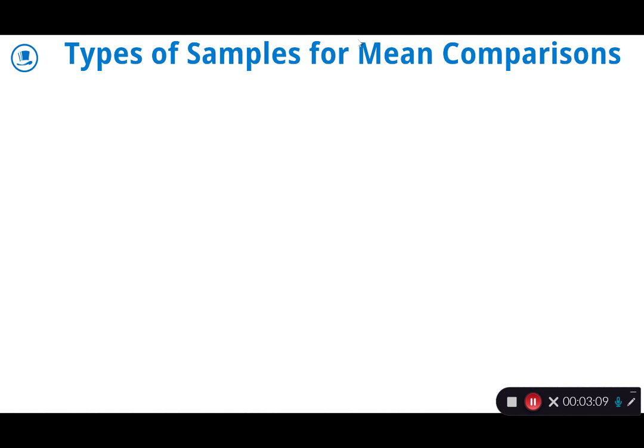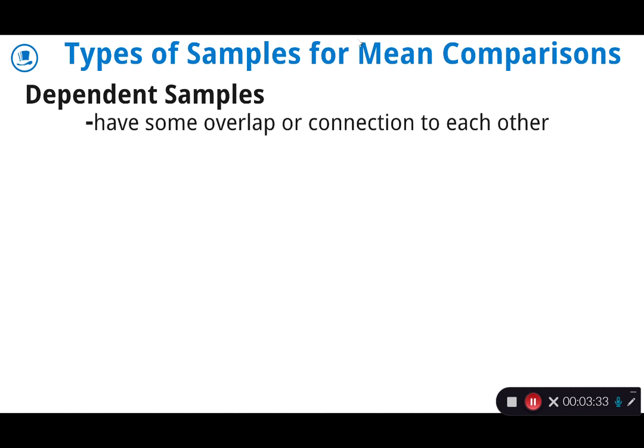We're going to talk about independent samples first, but before we go further, just as means of comparison, I want to talk about the other variety of two sample tests. And this is what we call a dependent sample test. With the independent samples test, we can think of two samples of people from populations where there's two different groups of people. With a dependent samples test, we've got one group of people, so there's some overlap or connection to the two samples. And it's really, to think of it as we have two samples of behavior from the same people.